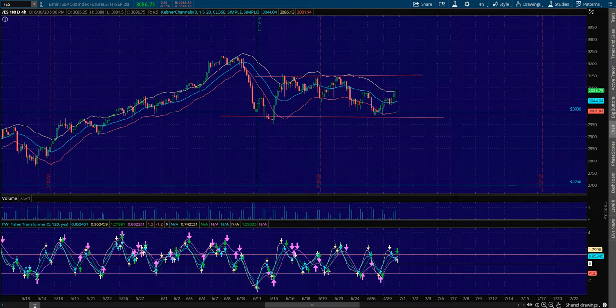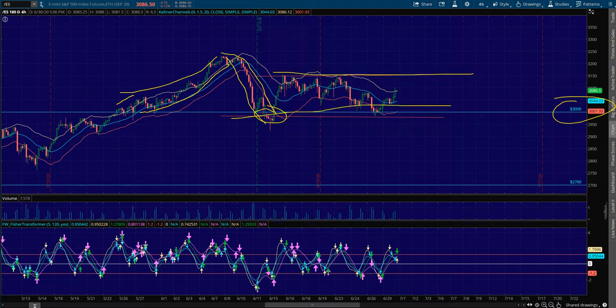A little bit of a recap in case you haven't been watching: here is when the market lost a lot of volatility and the bulls just had an incredibly painful, agonizing, slow grind to the upside. And then finally they released some of that bull pressure. We went pretty much right into big round number 3,000. And then starting from here, the market has just been in a relatively tight range — you can see the range high and the range low.